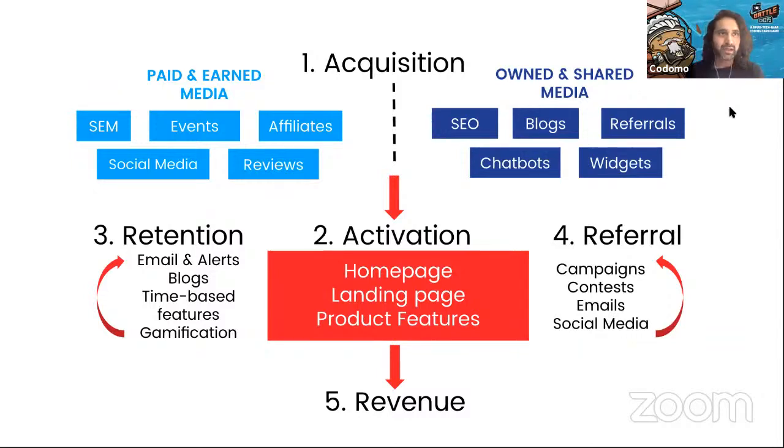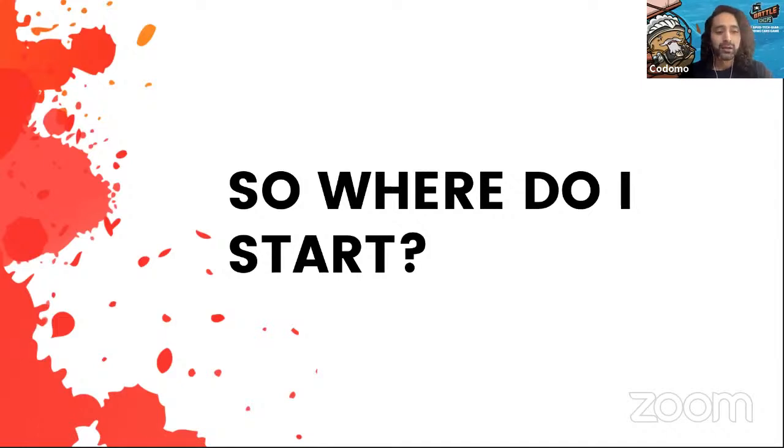So that's activation, and retention basically means how do you keep them updated on what's happening, and how do you keep their interest live. Retention is usually done through emails and alerts and certain time-based features that you could release. And then at the same time, you're also trying to get them to refer other like-minded individuals, or like-minded personas of users who may be interested in whatever you're selling. And then finally converting that to revenue. And that for us only happens when we go live on Kickstarter. That's a lot to take in.